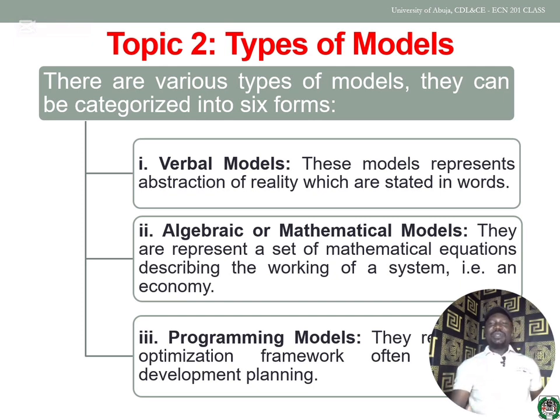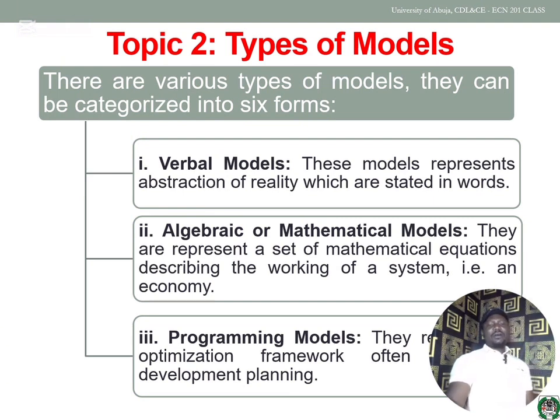It is well known. By the time you say it shows a mathematical relationship, it will be clear that it is a mathematical relationship, but not in mathematical terms. For instance, when you say 2 raised to power 5, or you say x raised to power 2 equal to 3 or equal to 5, you have shown that this is a mathematical relationship, but it's a statement, it's a verbal model.